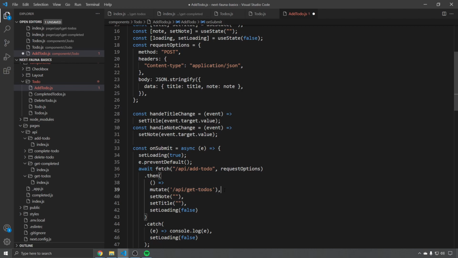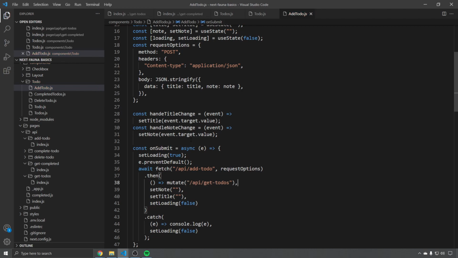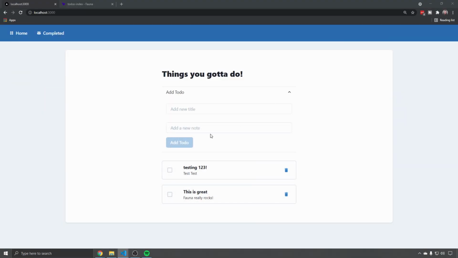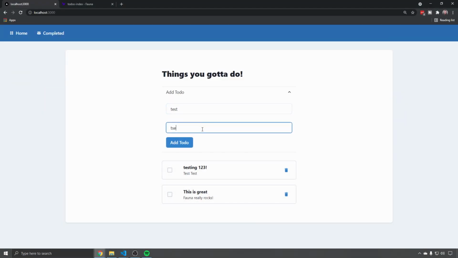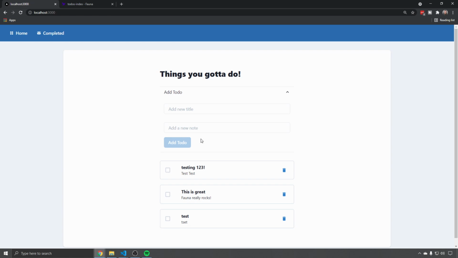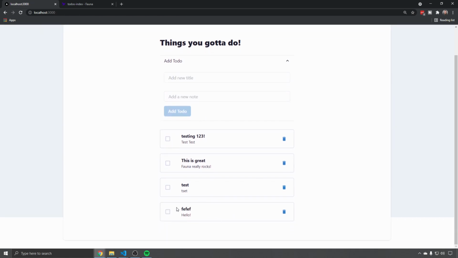And then we can just put the comma at the end, save it again, and then go back to our localhost. And now what should happen is you can see it's instant. So we can say FE, hello, and hit add, and immediately it's there. So now we actually have something that works really well.